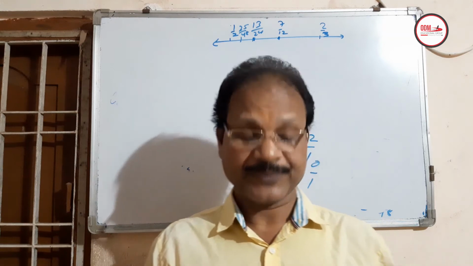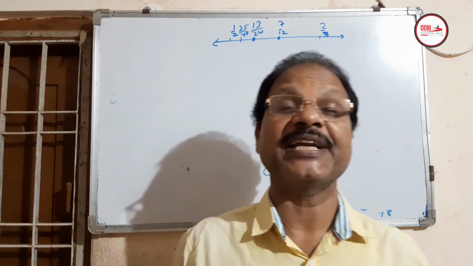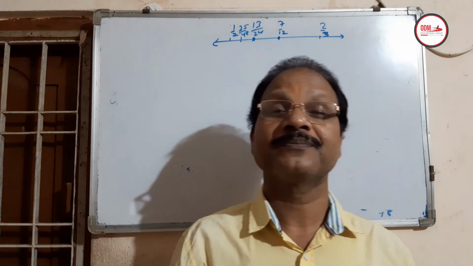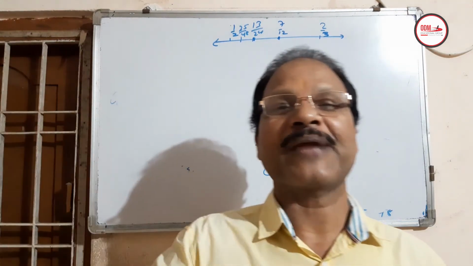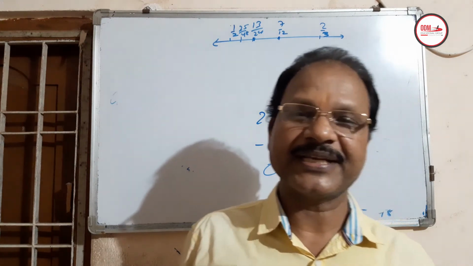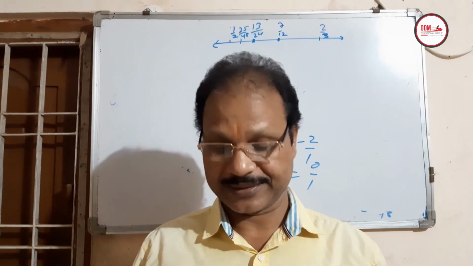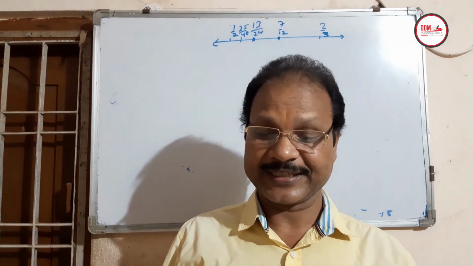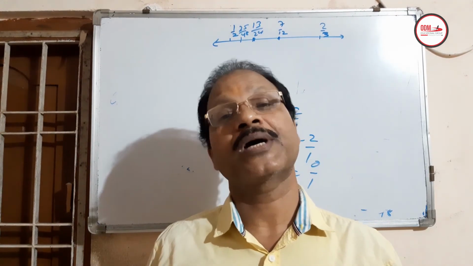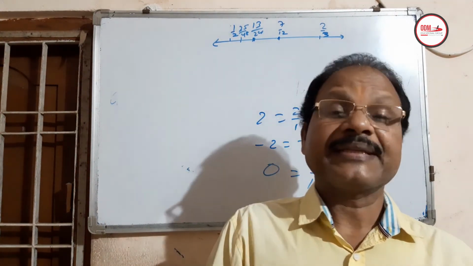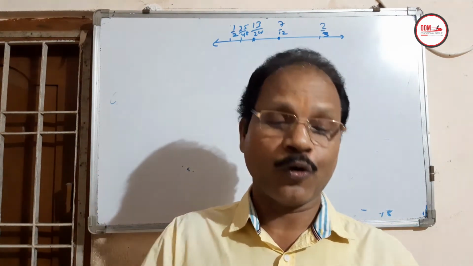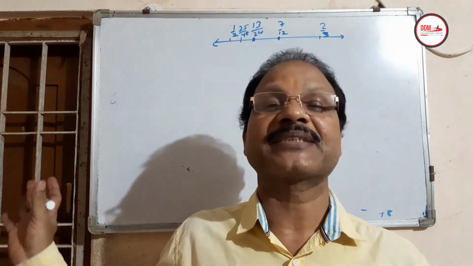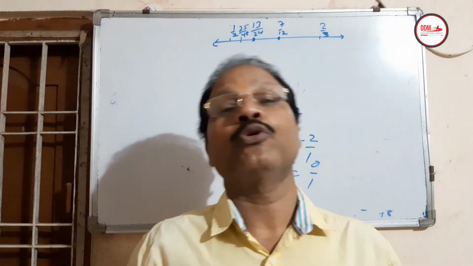Now another question. Every rational number is an integer. It is false, because in rational numbers fractions are there. In integers there are no fractions. That's why every rational number is not an integer. But every integer is a rational number. Okay. Now in exercise 1.1 there are 4 questions, and I have discussed the answers to all the questions. Accordingly you will work them out.